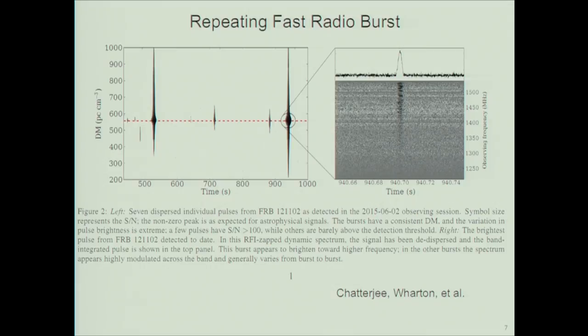The frequency-time plot for one of these bursts shows a very weird spectrum, and from burst to burst for the repeating source, the spectrum jumps around — very unlike anything else we've seen. The first question people ask is: is this ET or not? That's very similar to what was asked about pulsars in 1968 when they were discovered. I think the FRB analysis is playing out as we speak, and understanding what they are is a good template for any kind of study, whether in the optical, infrared, or elsewhere.